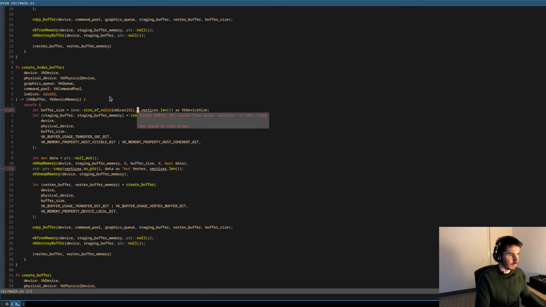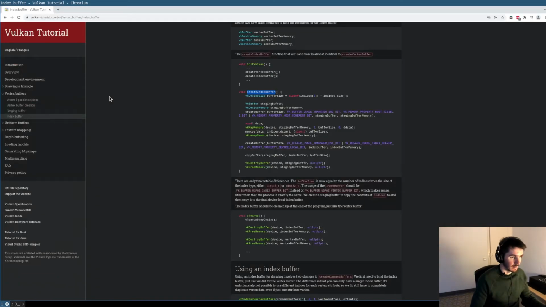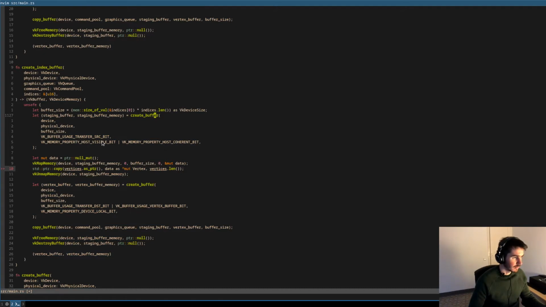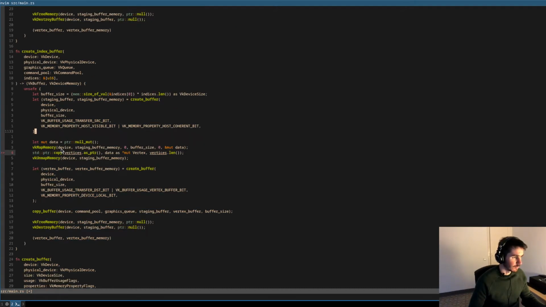So the size of the first multiplied by the length, like this. Then we create a staging buffer with transfer source, host visible, host coherent. Looks good to me.